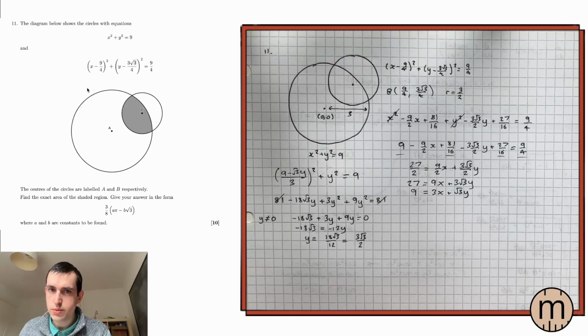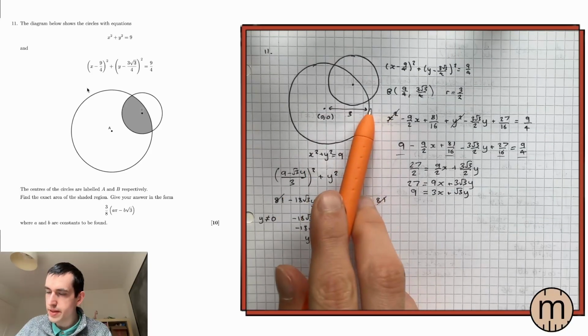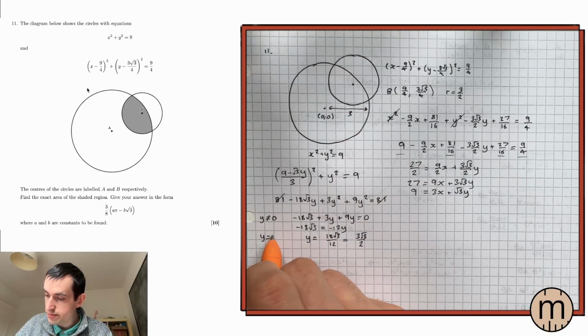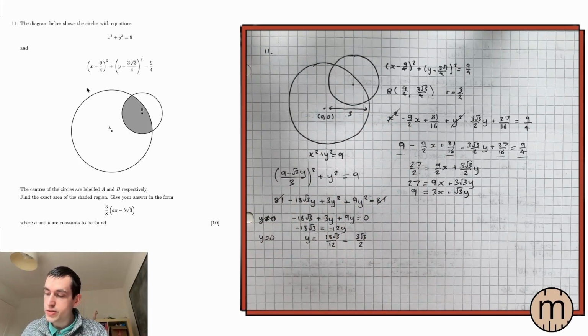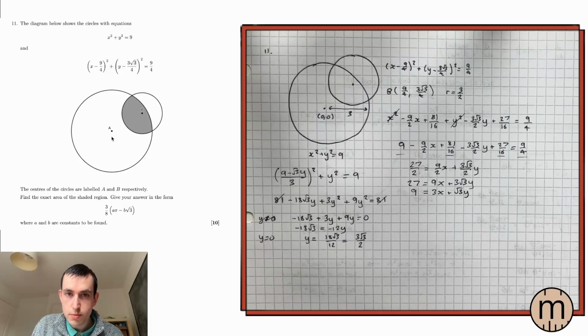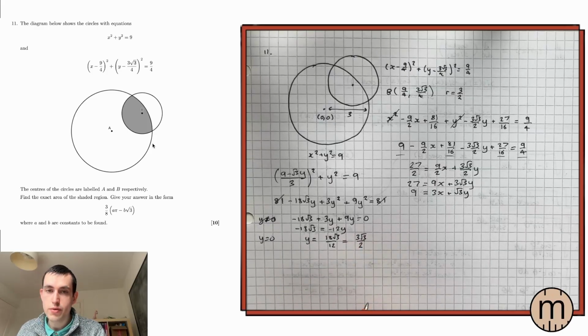Looking back at the diagram, I guess we do need two intersections. I think my diagram is not as good, so I was thinking y can't be 0. But yes, the other solution, it's going to be two solutions. y is 0, which makes more sense on this diagram because it does look like it's on the x-axis actually. And then y is equal to 3√3/2.